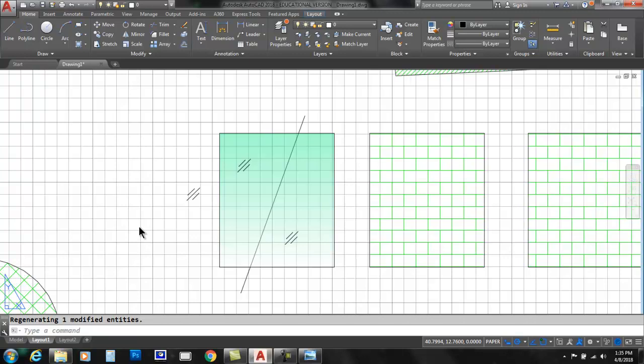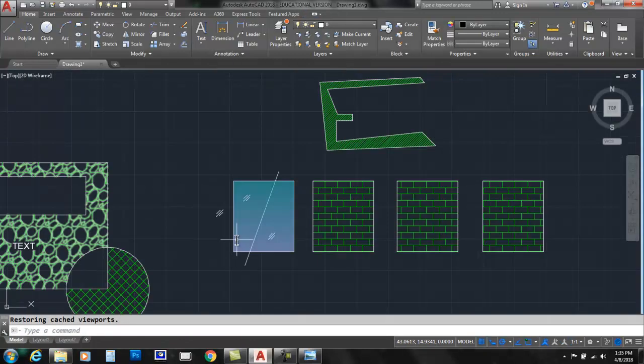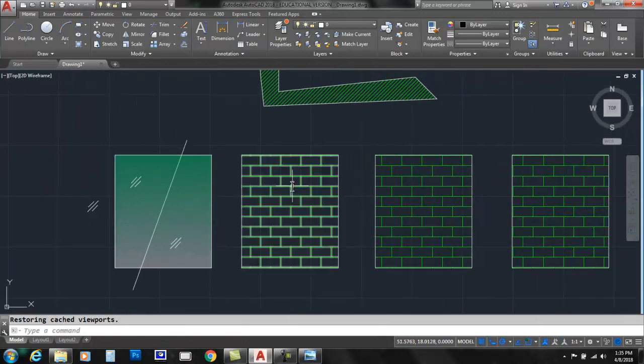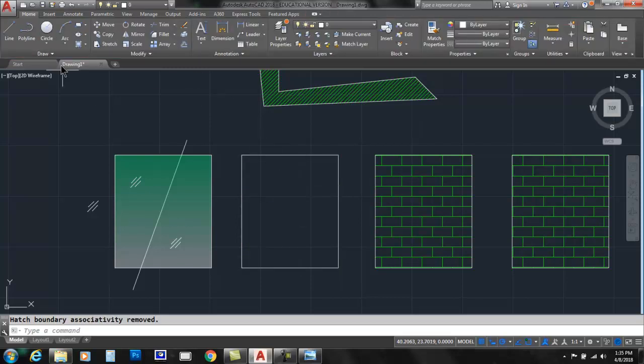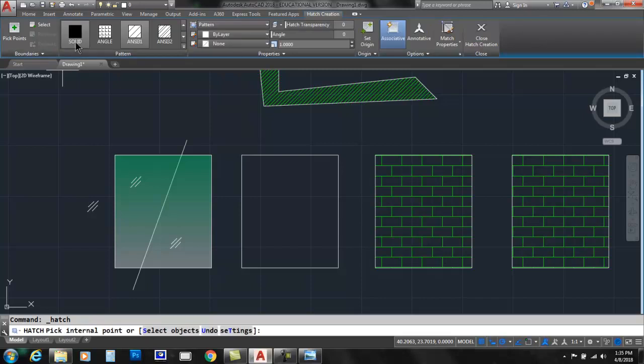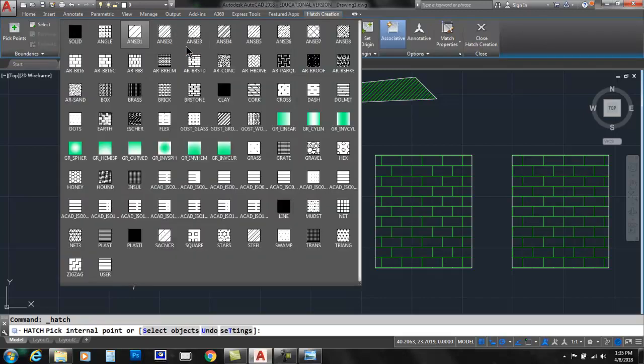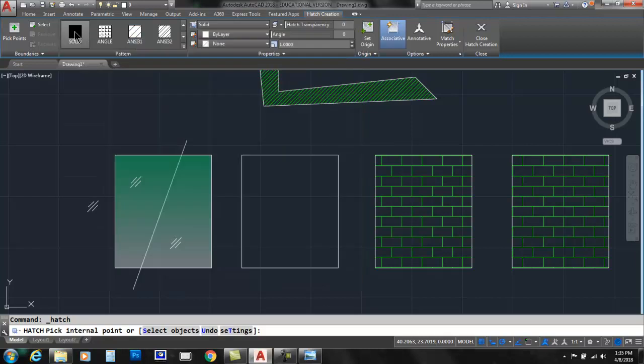Okay, so we just covered two topics in one there, transparency and draw order. Draw order is a tool that's necessary to stay on top of when you're creating your hatched drawings with solids or gradients. Now we haven't used a solid, so I just want to cover that one more time. So I'm going to delete this, and the solid is when I go to hatch. Here it is right here. If we look at the overall list here, it's the first one. So I'm going to click solid.